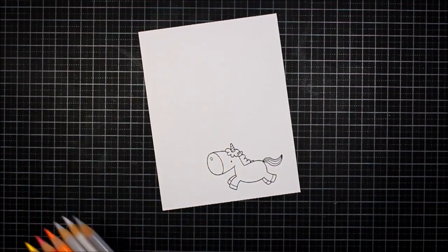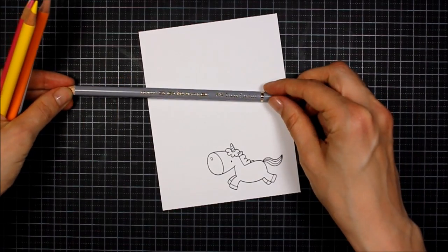Now it's time to color this cute unicorn, and I will be using Faber-Castell colored pencils.